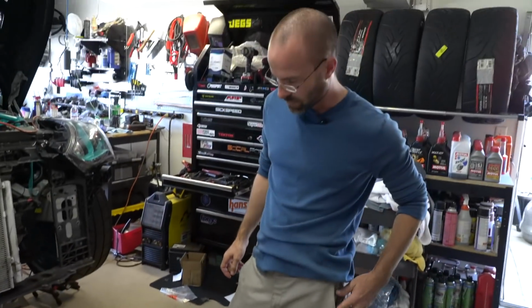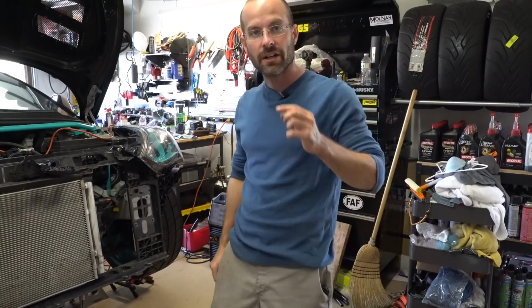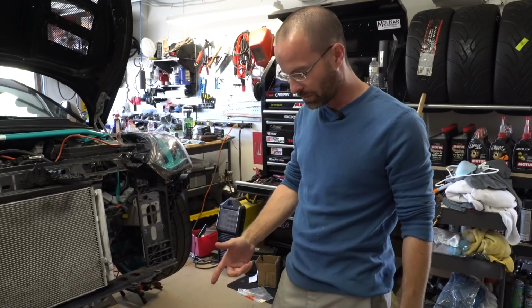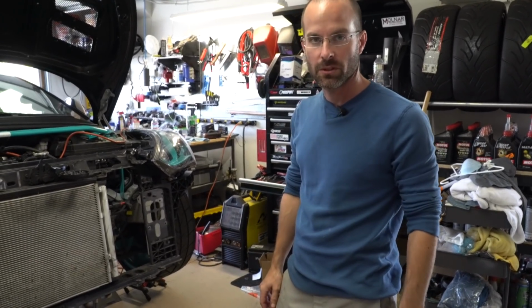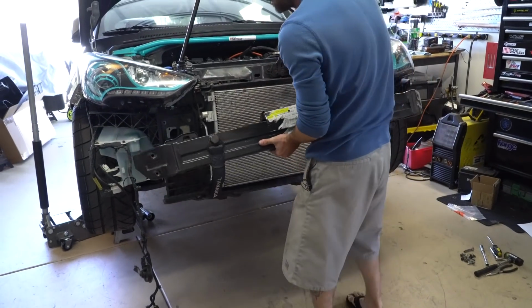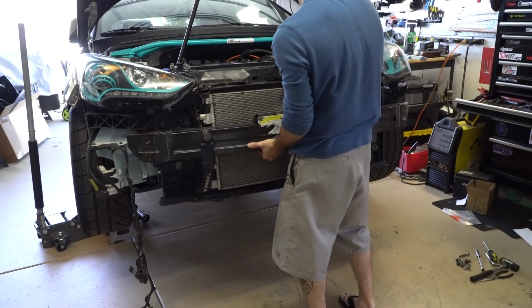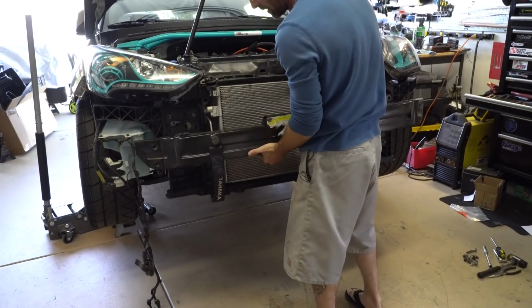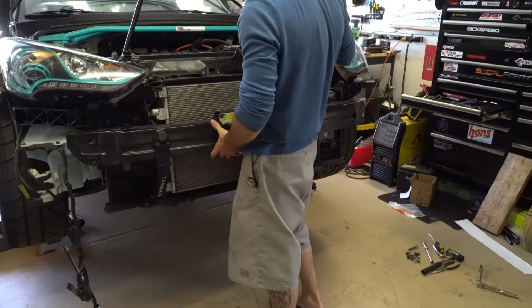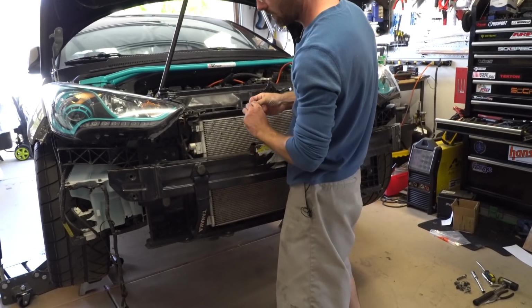Start of reinstall. All right, we got everything off the car prepped. We got the bracket cut out. So put the crash bar beam back on. There's 10 millimeter bolts, or studs, I guess you'd call them. Not tight, just thread it a little bit so it doesn't fall off the car.